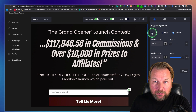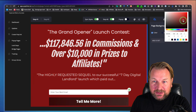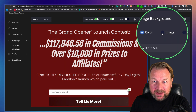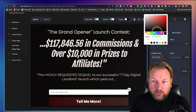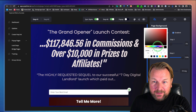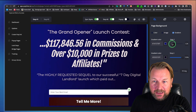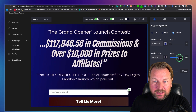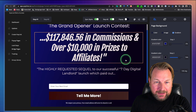First of all, you can create the background color. If you like to have another color, you can change this to whatever color you like in the background. You can also add your own images here, or one of the very cool options — which I use all the time — is the gradient part. I really like gradient pages. You can see here this looks really, really cool. This is the first color and this is the second color. You can change here to stop, so you can make this longer or shorter, and you can move these gradients. You can even change the angle so you can change from right to left, left to right, bottom to top — it's super slick.